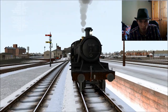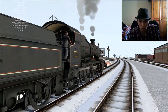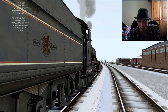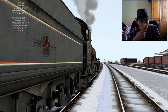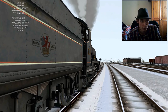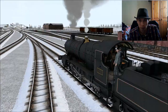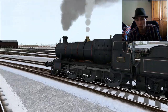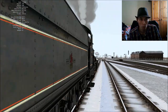Really lovely engine, these. There's a couple of them in preservation, and yeah, they're just handsome to the extreme. Very handsome, very purposeful engine. They were very versatile. They were designed by George Jackson Churchward, as I said, for the Great Western Railway, following a trip to America.